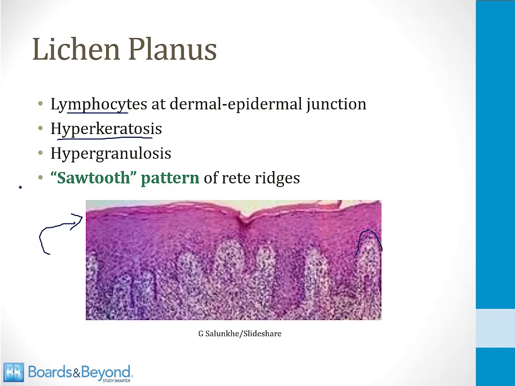Lichen planus is the classic disorder to cause hypergranulosis, and I talk about this in more detail in the video on the skin, but hypergranulosis is increased thickness of the granular layer of the epidermis. And then finally, a classic finding in lichen planus is the so-called sawtooth pattern of the Rete ridges. Rete ridges are these portions of the epidermis that dive down into the dermis. They're between the dermal papillae, like this one here and this one here. And you can see that these form sawtooths like this one I'm marking with my pen. And this is called the sawtooth pattern of the Rete ridges seen in lichen planus.